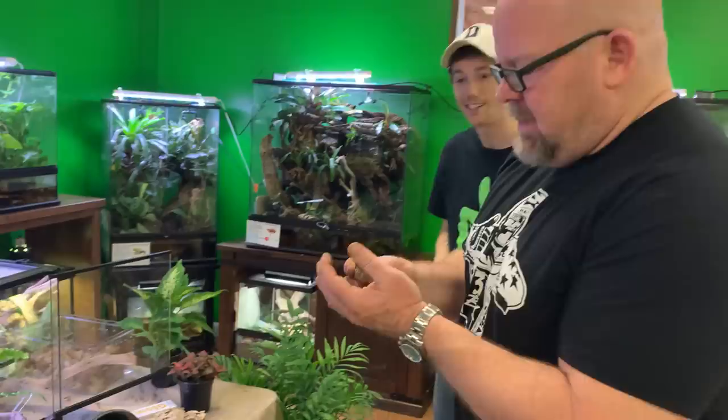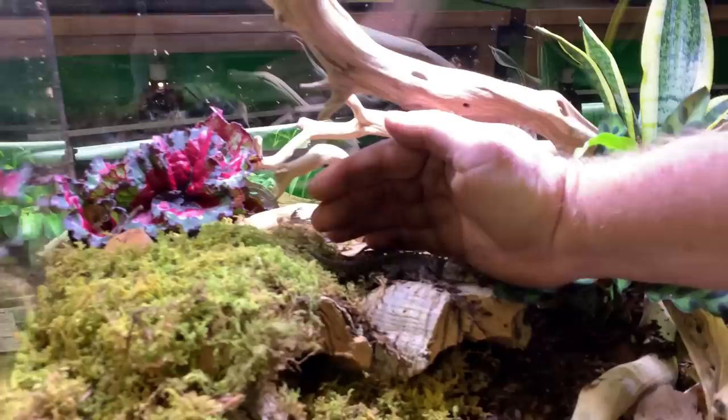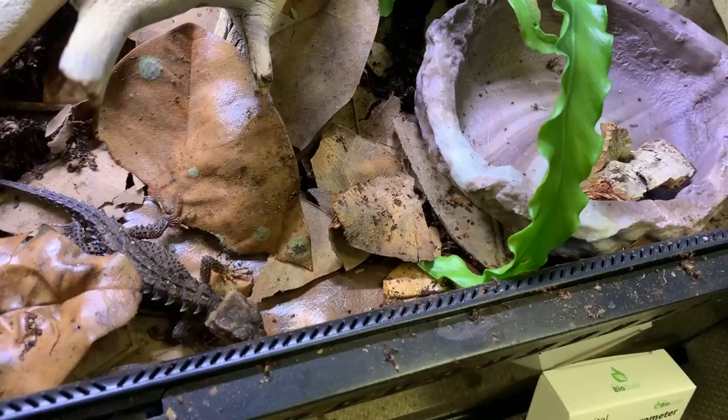Now, my question is, Josh, do you name your animals? A lot of times, yeah. Really? Yeah, so, I mean, Smithers. Everyone knows about Smithers. I have Hercules the Beardy. Some of my groups of frogs and stuff I haven't really messed with as far as giving them names. I'm a non-naming guy. But if I'm going to get a lizard that's super personable, I always name them. That's always how I've been since I was a little kid.